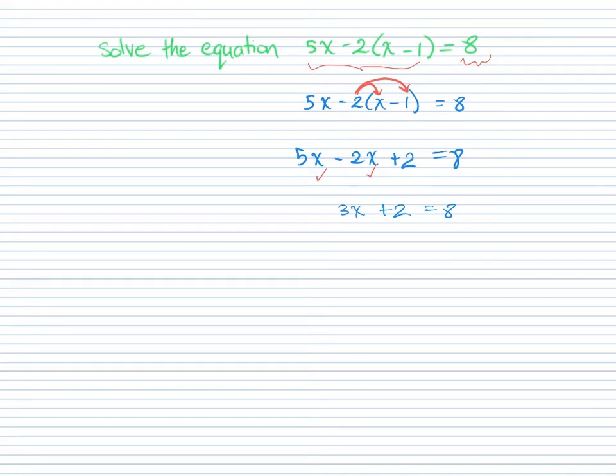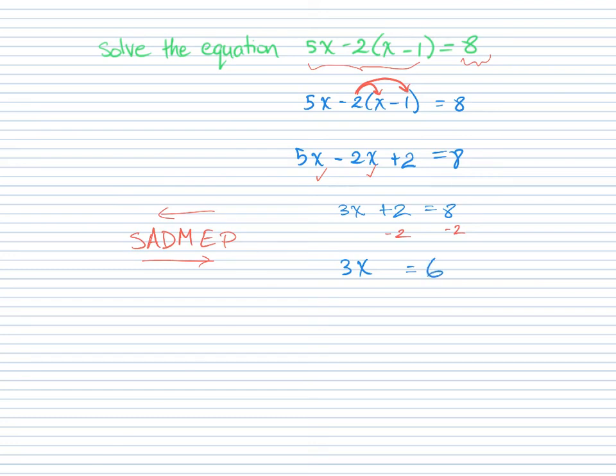We're going to back solve, and when you're back solving, remember the order is PEMDAS backwards. So we're going that way because we're back solving. We're not going that way. We're dealing with subtraction and addition first. So we have to take 2 from both sides, and we get that 3x is equal to 8 minus 2, which is 6.